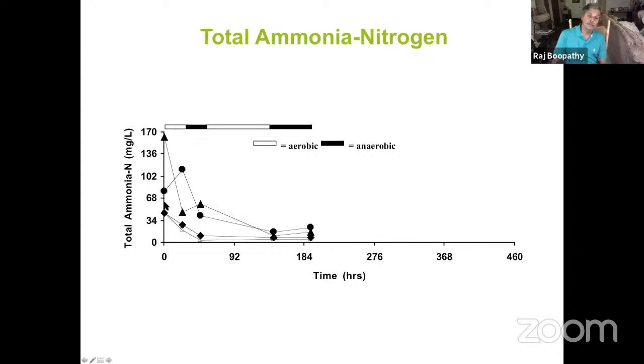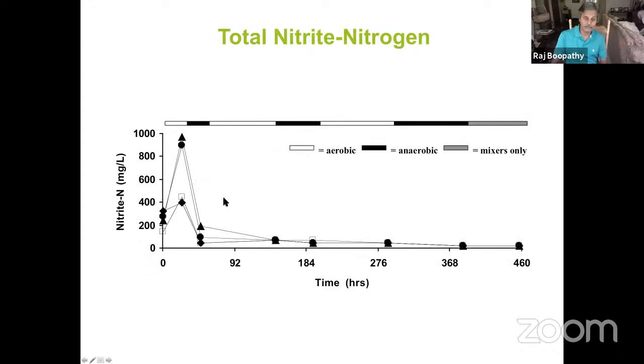So when you do aerobic operation, you can see the ammonia goes down, because that's where the ammonia is converted to nitrate, right? And so you need to see how many hours you need to operate aerobically and then switch back to anaerobic. So this is how we played around with the sequence. And you can see when you switch to anaerobic mode, the nitrite went up, and then nitrite came down because nitrite is converted to nitrate. So the system is working, we are just playing around.